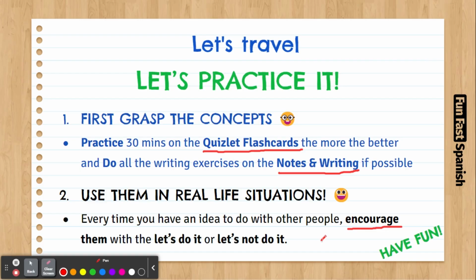So remember, it's different to say let's visit my friend. If you say we visit my friend, nosotros visitamos a mi amigo. Visitamos a mi amigo means we visit my friend. But let's visit my friend is visitemos a mi amigo, because you have to do this switch. So pretty much you just have to do the switch. That's all. So have a lot of fun with this and encourage a lot of people, become a leader in Spanish.